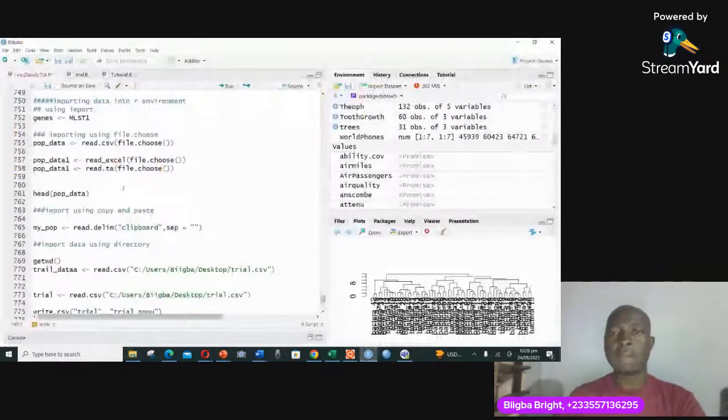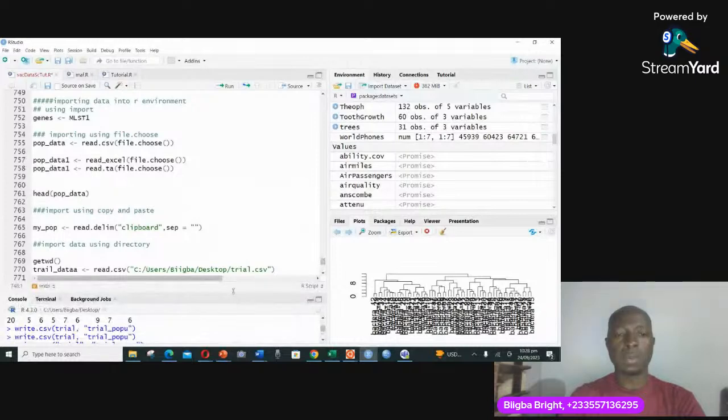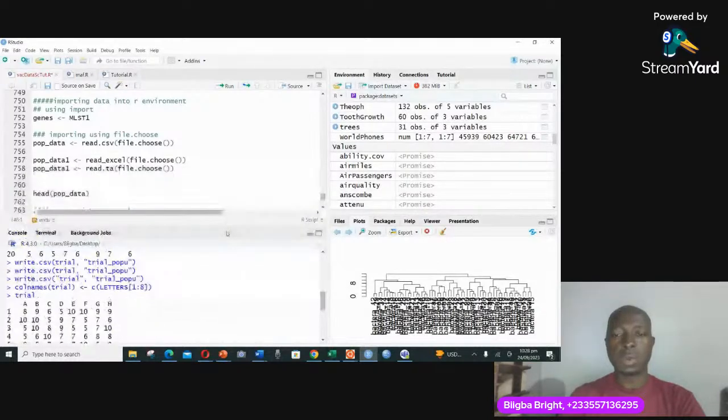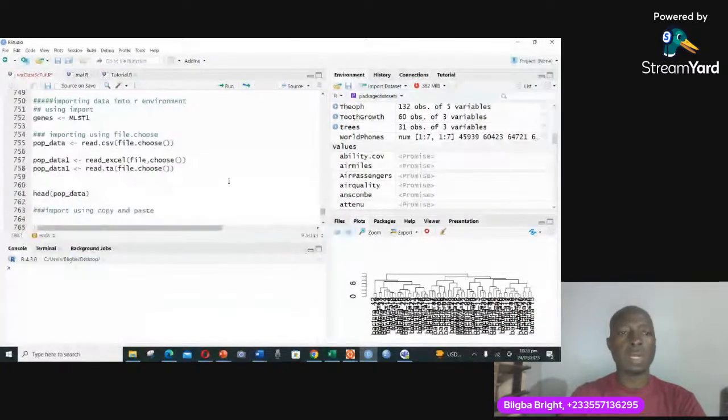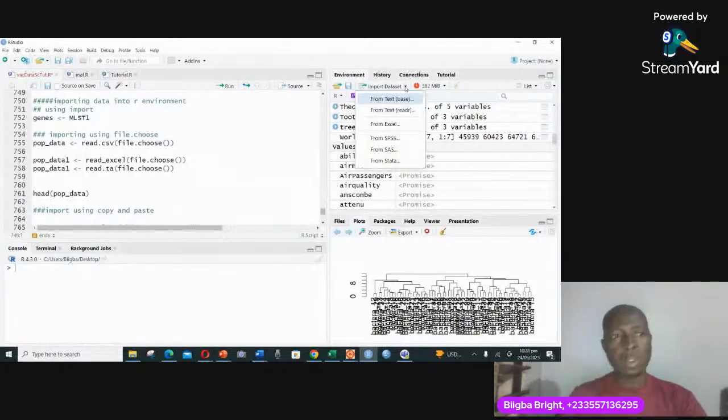we use the R environment itself. R has about 4 different windows, or 4 panes. I'm going to stretch this a little bit and clear this. This is where we always write our script. This is the console. And here we can see that we have something called Import. That's the first way: to use the environment to import the data set. If I'm going to import any data set, I simply come here, and I have Import. So you go and click on Import.